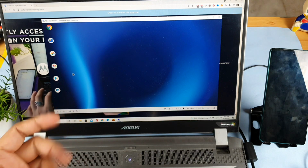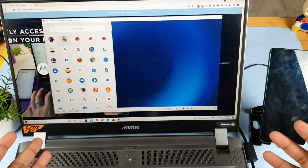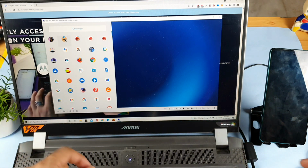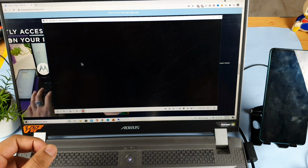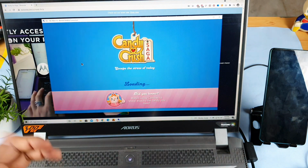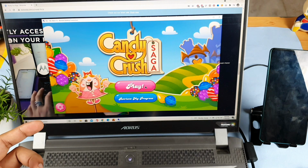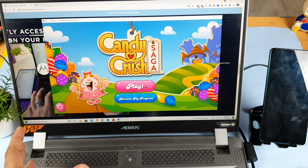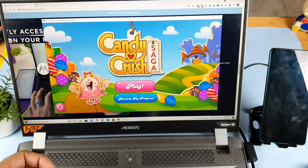Let me try to open the browser. Not the browser, sorry. If I want to use a browser, I'll definitely use it on the laptop only. So let's try with small games. Let's try Candy Crush, I'm trying to open it. Let's see what's going to happen. No, it's not that smooth. It lags, as you can see. There's a delay between these two devices. That's one thing you can actually see.